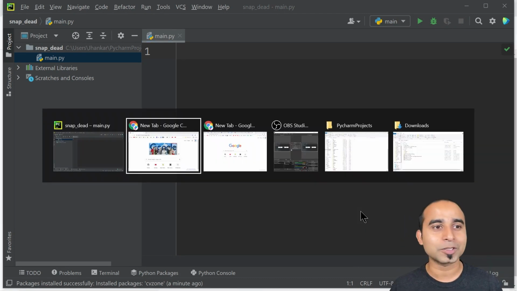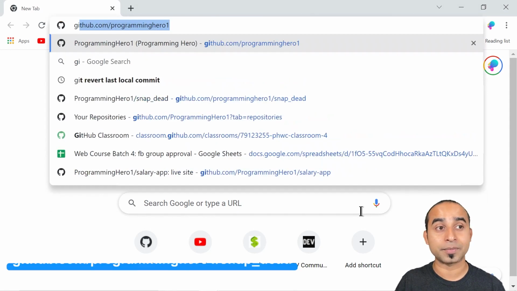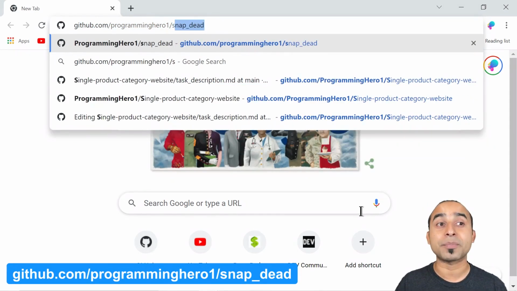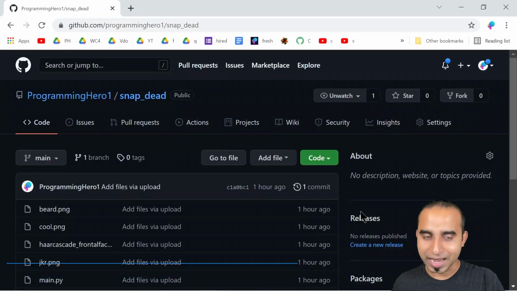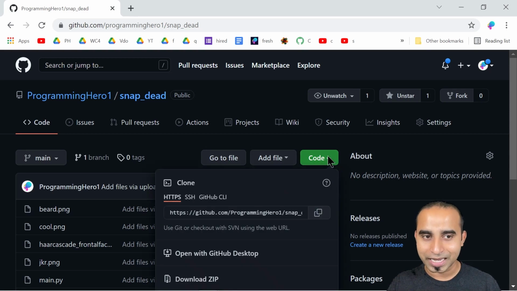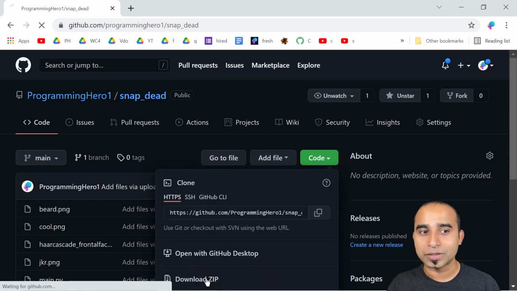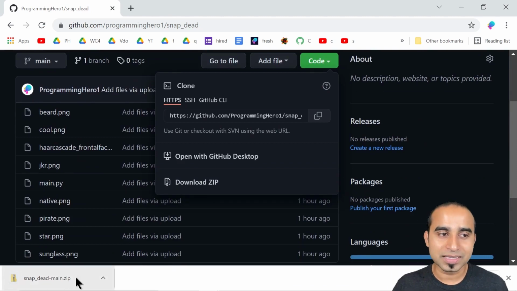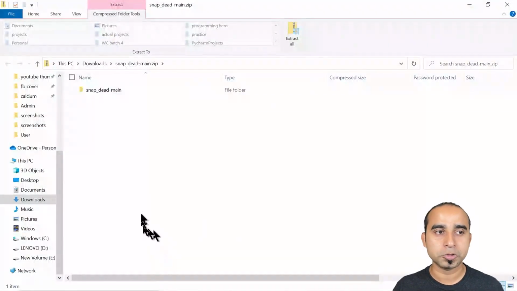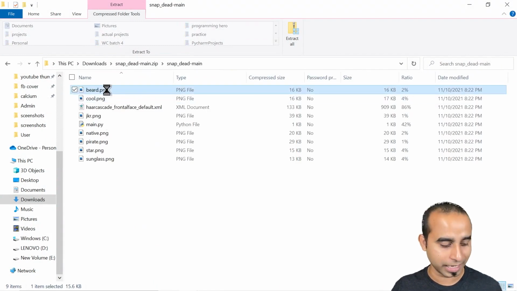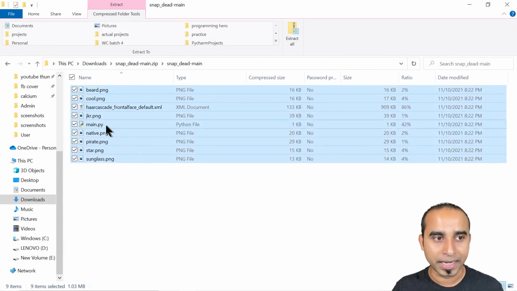For that purpose, we will go to GitHub and we will just type here github.com/programminghero1, and after that Snapdead. Here our first task is to click the star, and then we can click here and download all these fun filters we have here. Once this download is complete, all you need to do is go inside and copy pretty much everything except the main.py.